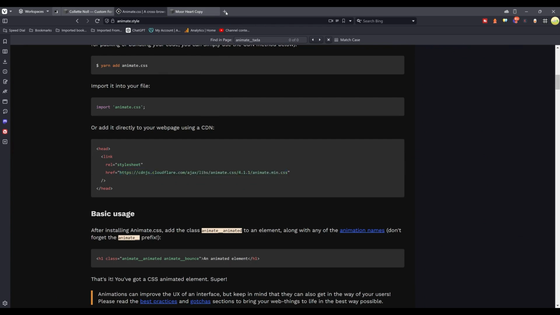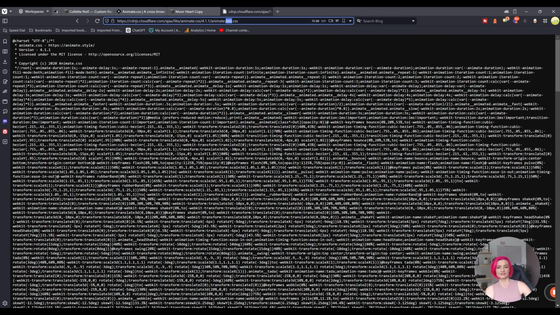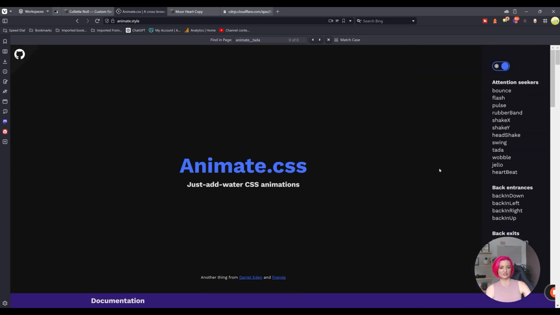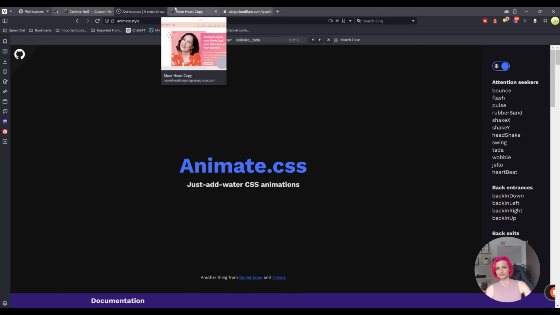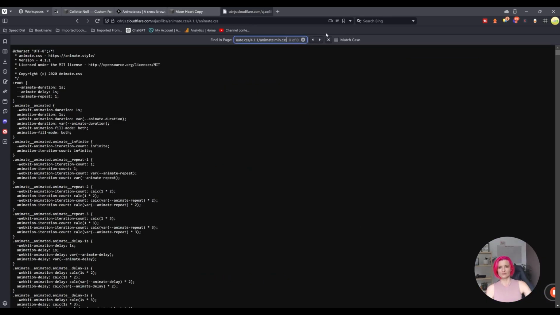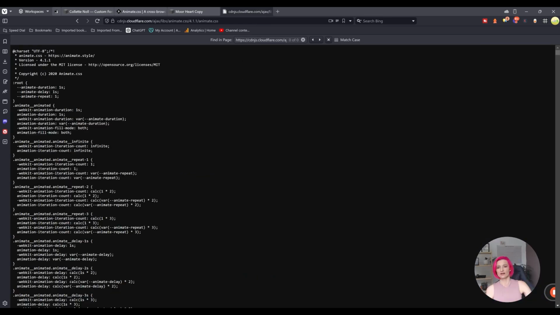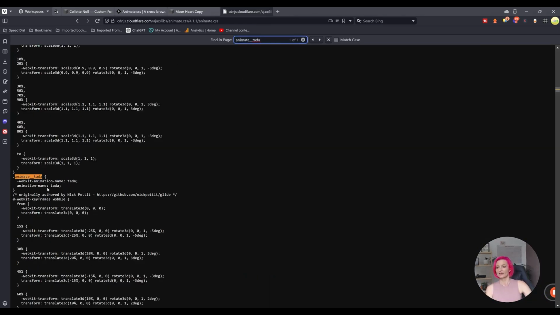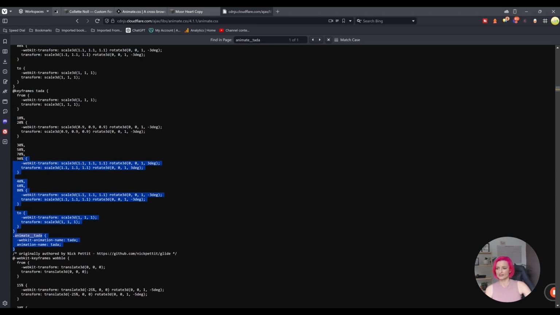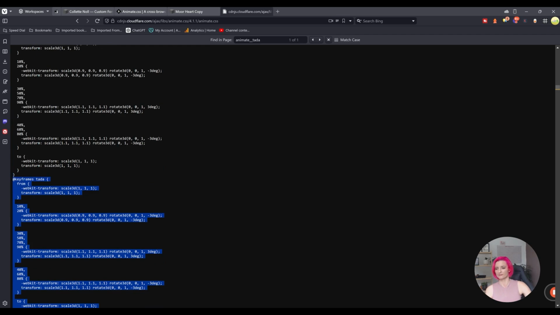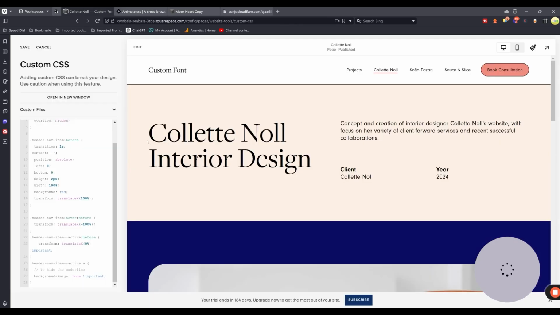We actually just want to view the CSS file by itself. So don't worry, I know this looks terrifying to so many people, but we are just going to copy and paste. So I'm going to copy the Tada. It says copy the class name, and then I'm going to go to this file and find, oh, I obviously did not copy the class name. I've copied it now this time, and I'm going to find that class name. So I've got the class name, and I'm going to copy this and just the code above it as well. Just this part of the keyframes, because it's called a keyframe animation in CSS.